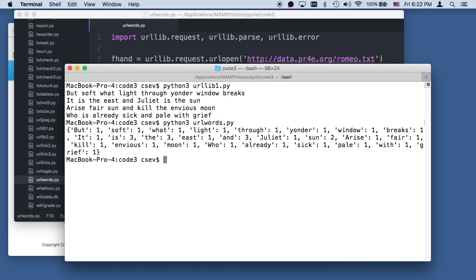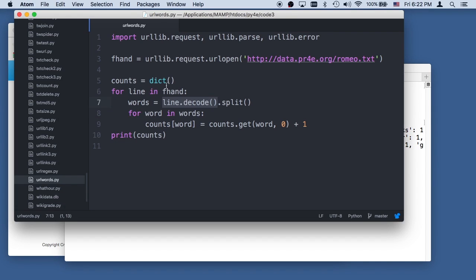And we could do all kinds of crazy stuff in here, you know, with sorting and all kinds of things. The important thing is once you've done this, the code, other than the need to decode these lines when you first get them, really works just like files. urllib makes URLs function inside Python very much like files. So these are short and to the point and very simple, and I hope that they were useful to you.